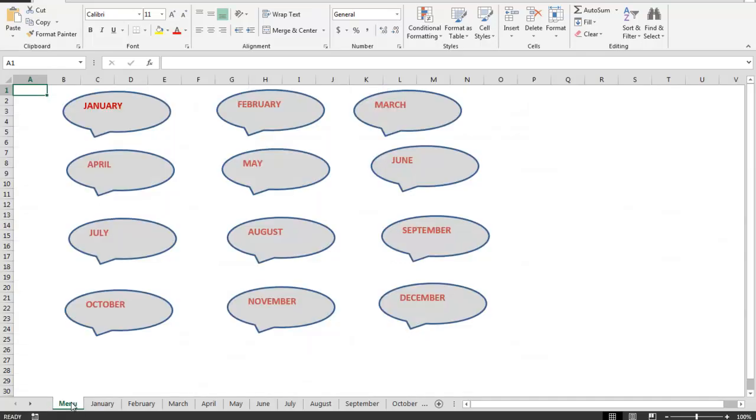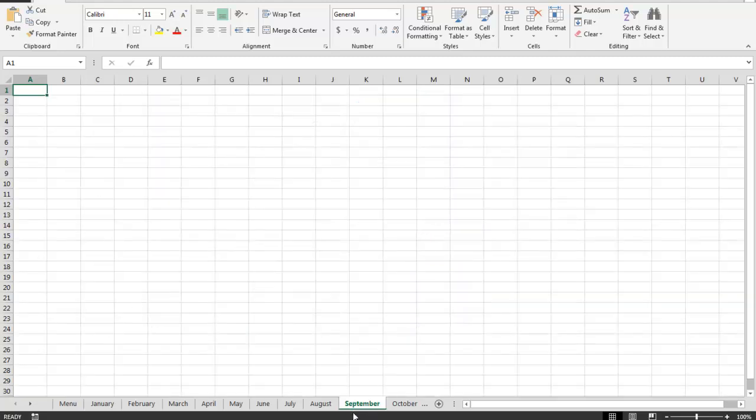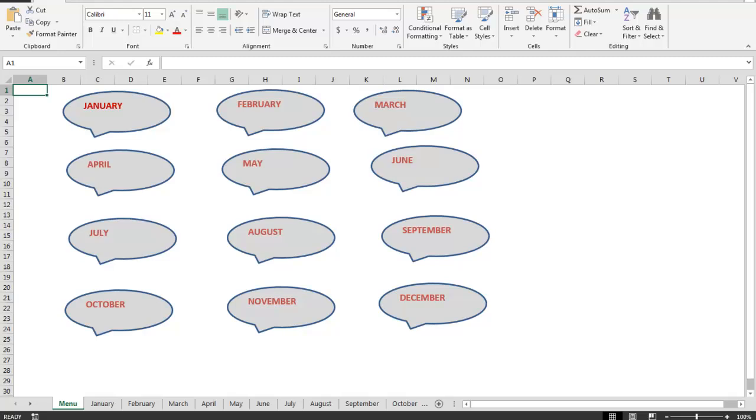We'll go to the menu to start, and here I can see again, I can click on any particular sheet, go to September in that case, do what work I had to do on that worksheet, and then go to the menu with the little macro smiley face up there. It has made my life a whole lot easier.